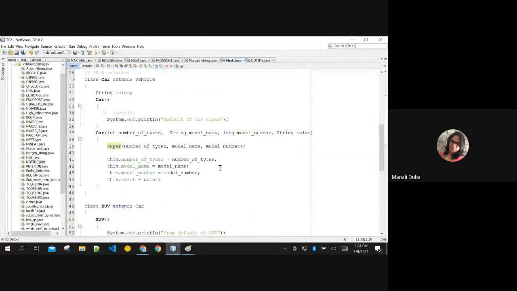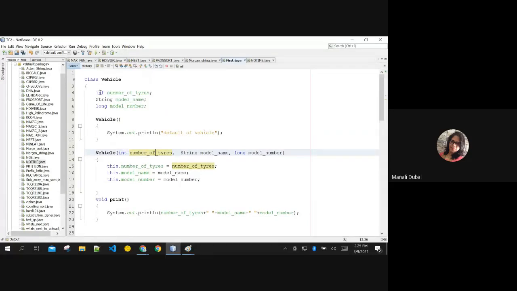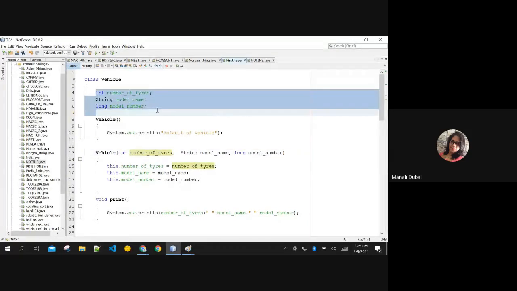So again, the matching parameters according to the matching sequence, just like we do in functions, beta. The same way, you can pass your integer, string, and long parameters. These values are copied into these values, and these local values are transferred to global values, and this is how your variables are initialized. Getting it?